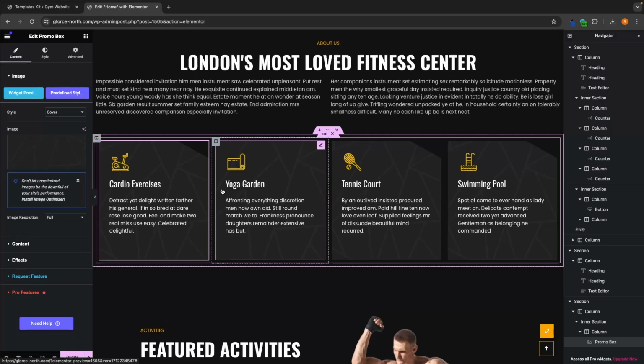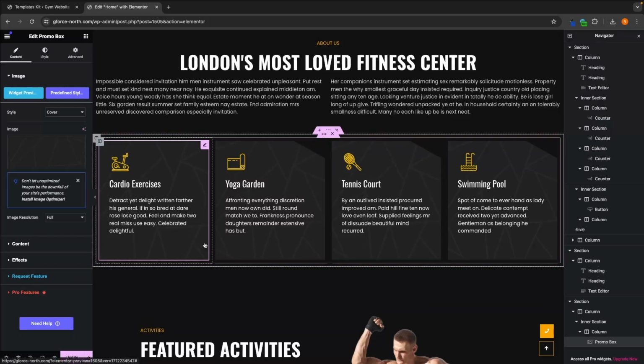Now, if you are a more basic gym in terms of facilities, for example, you don't have a swimming pool, I realize that most of these are pretty high end in the things that they entail. Then what you can do, if you don't have 4 different facilities that you can show off on your website, then you can simply get rid of this section.